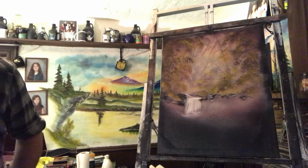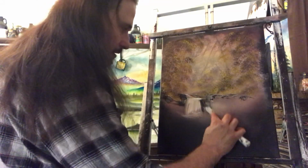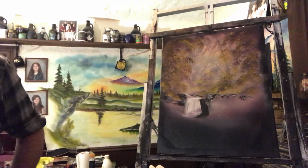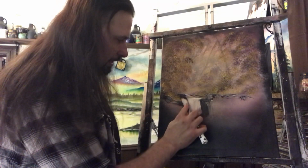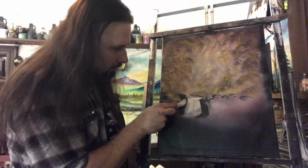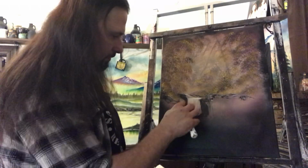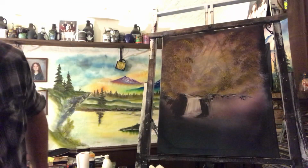Go back to the dark color that we have. And you can actually move that whole rock right down here. Make it fall all the way down by there. It comes out like that. Look at that. We just moved some mountains, literally. Oh, wow. Same thing here. Move that in front of that. Look at that. We just closed in that whole waterfall right there. We just did it. Just like that. Closed in that whole waterfall. It's a big waterfall too.